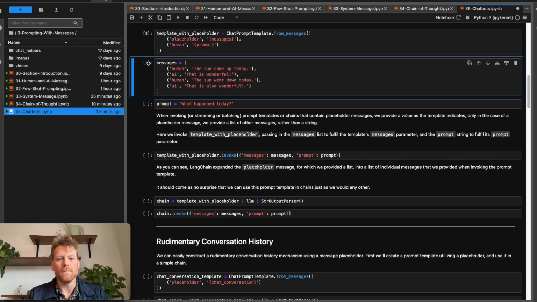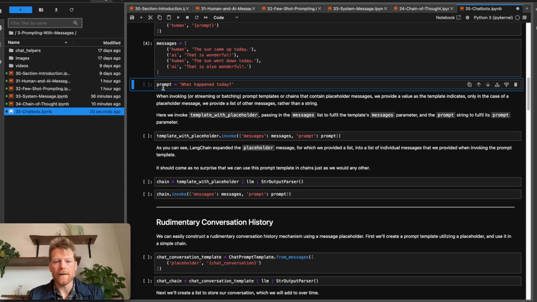Now, there's no LangChain going on here. We're defining a Python list called messages. This is going to be a list of two tuples, which should start to ring some bells about what we might use it for. We've got human and AI messages showing a brief conversation between a human and an AI.